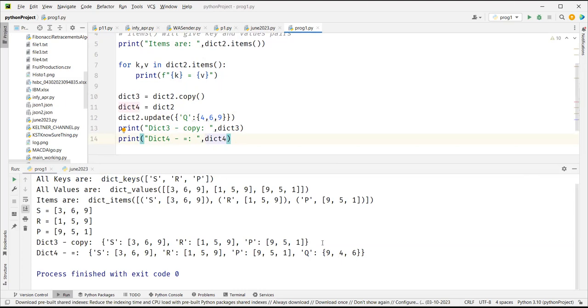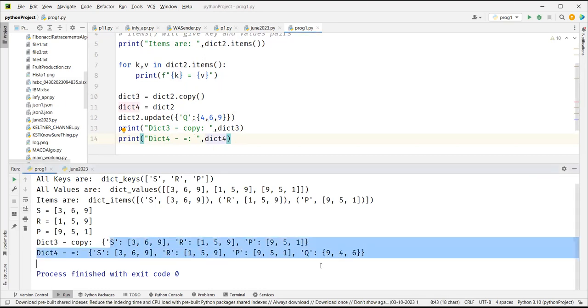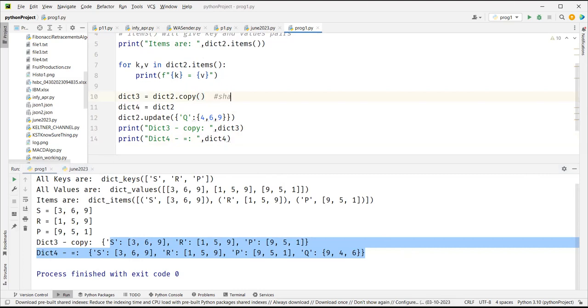Okay, so we added Q to dictionary 2. So dictionary 3 is not reflecting, but dictionary 4 is reflecting. Okay, same concept that we did. So this is a shallow copy and deep copy. This is shallow copy, and this is like your deep copy.